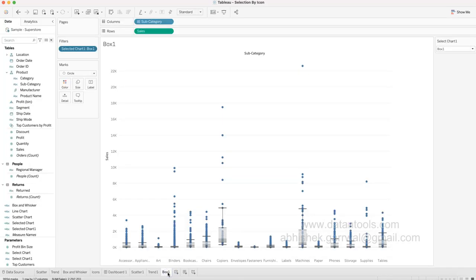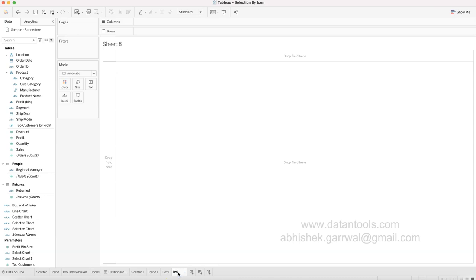So at least the first part of the objective is done. The next is bringing the icon. So what we will do is we will say icon sheet, so icon 1. For this there is a small setting that we need to do. For example, we need to basically create three dummy calculations. So if you remember, we create dummy calculations to achieve some specific purposes, like for example, rounded edges bar chart or some creative visualization. In a similar way, we are going to create three visualizations.